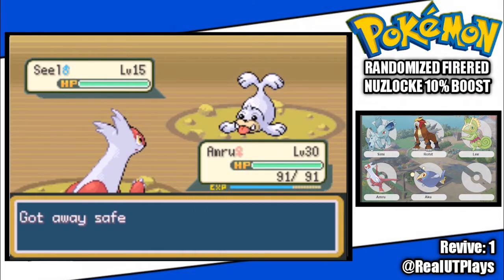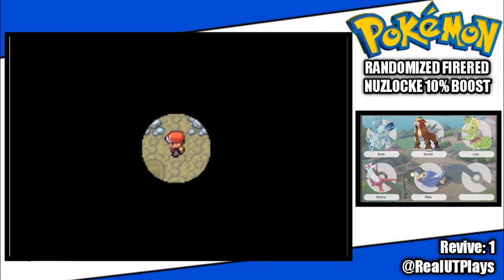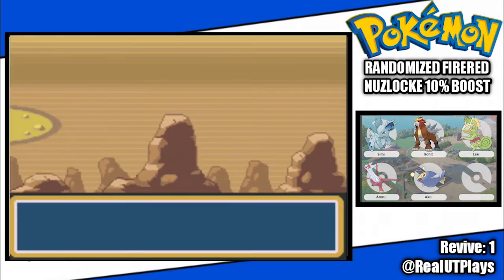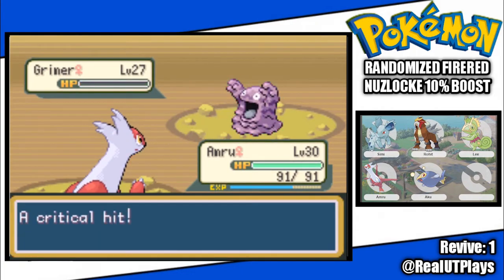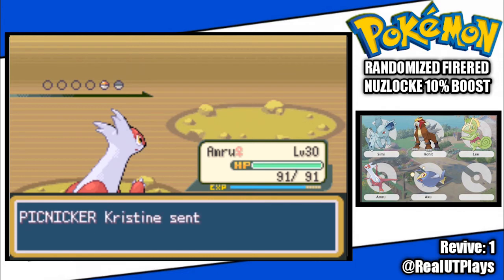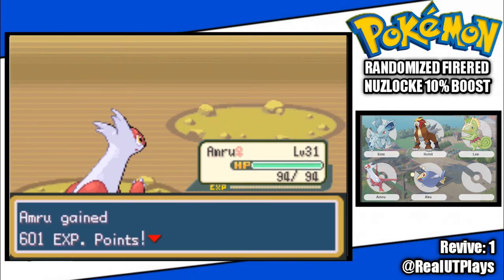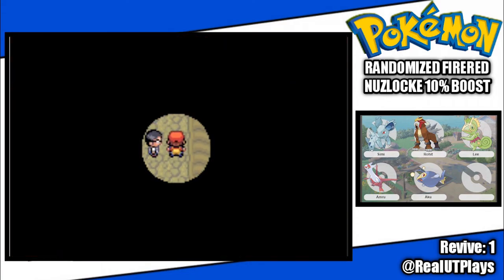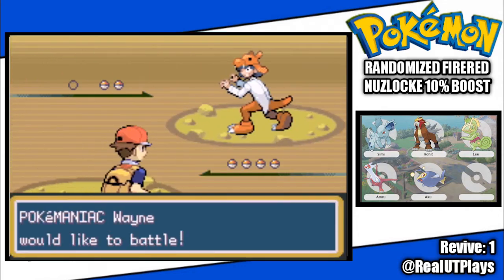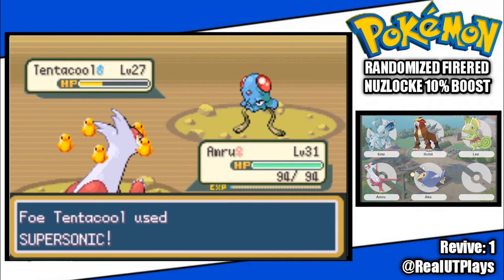Okay, we are seeing a Seel. Here are my Repels. Okay, we are going in the right direction. Okay, Grimer. Let's go Dragon Breath. That is great. Electric. Let's go for another Dragon Breath because we don't want to get paralyzed. Level 31. Okay, we are going in the right direction. Tentacool. Let's go for Dragon Breath. Supersonic, okay.